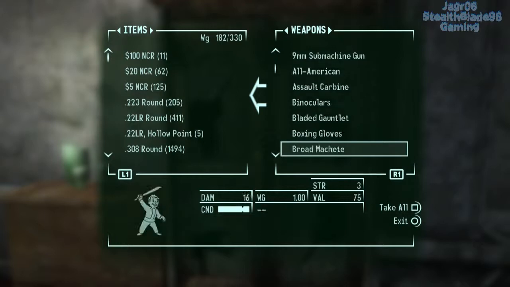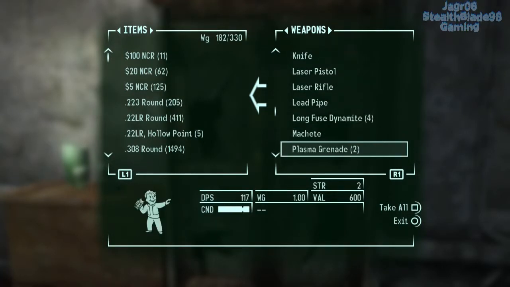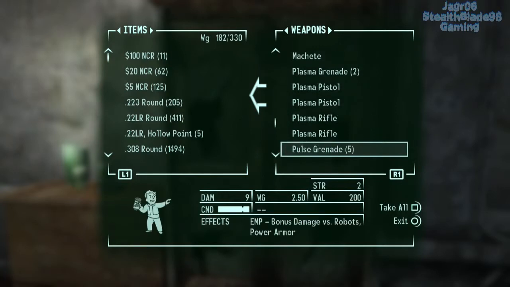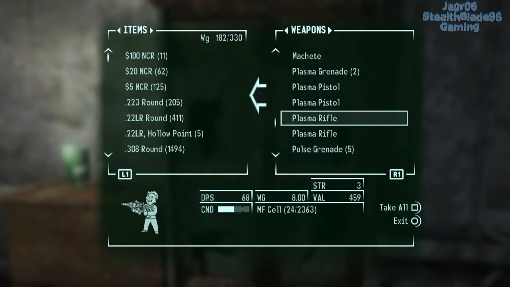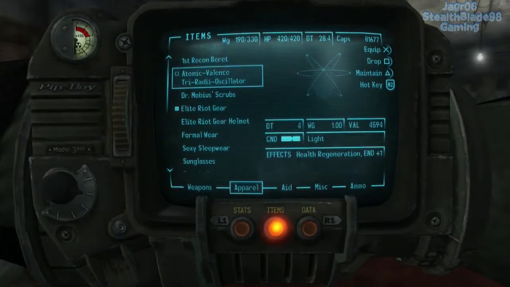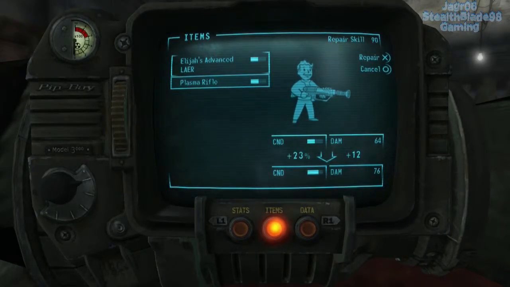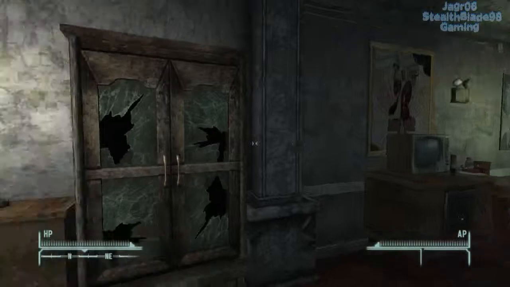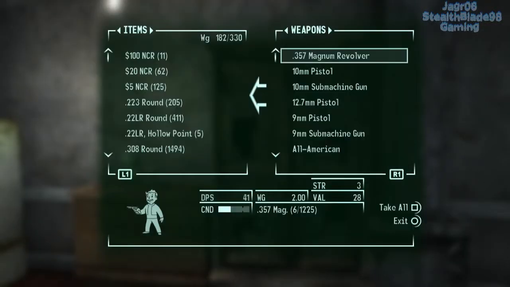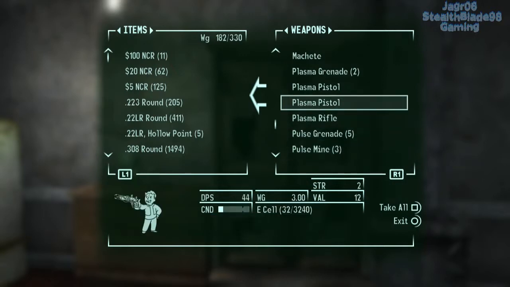Okay, do I have anything else for melee weapons? Let's check this out. I'm not gonna use, I'm gonna use other stuff. It's just, oh, the plasma rifle. Wait a second. I think the plasma rifle can be repaired with the Lair gun. I think. Yes, let's do it. Awesome. Okay. Good stuff. There's a reason why I save a lot of this stuff, because I might be able to use it later.